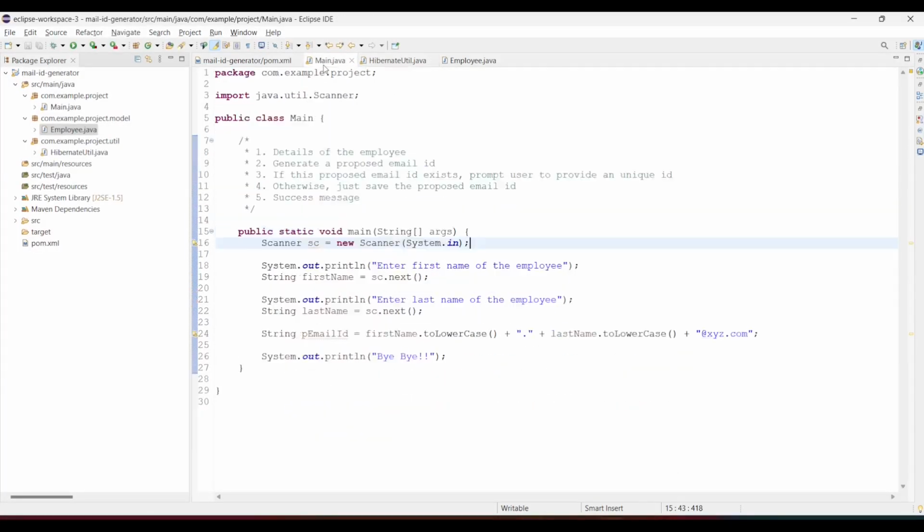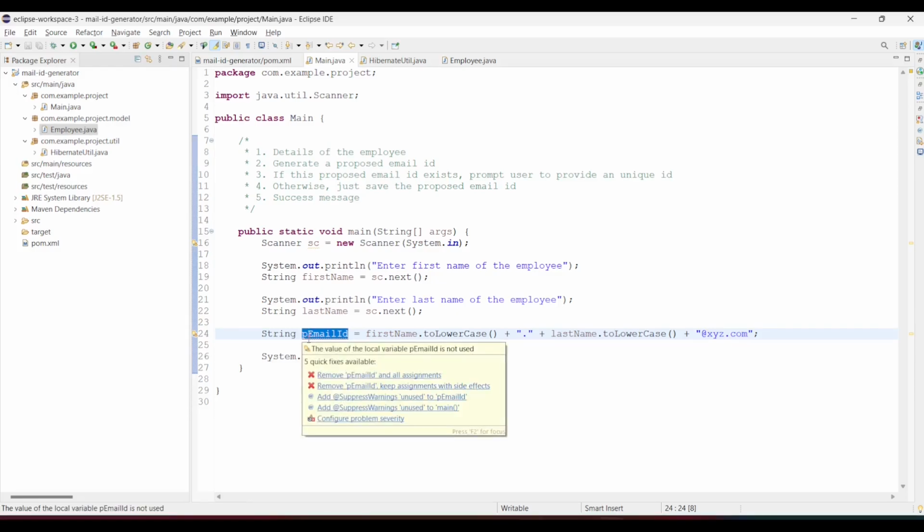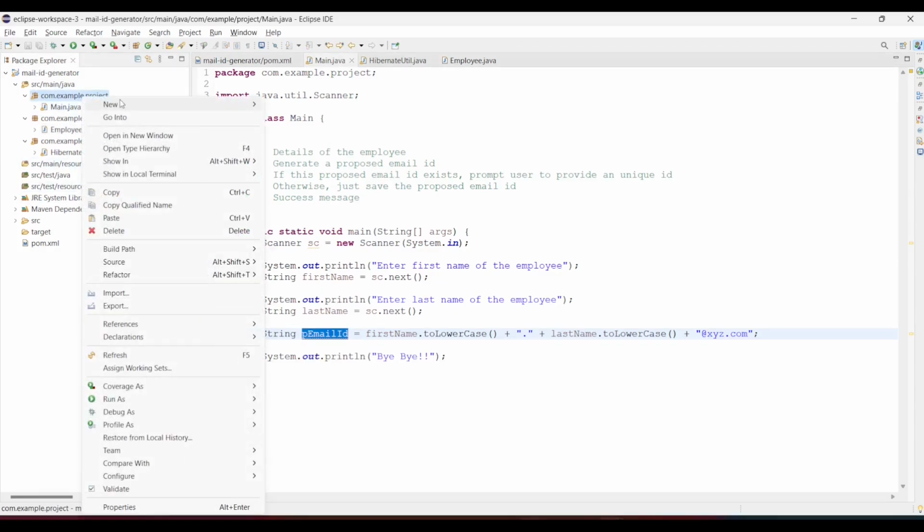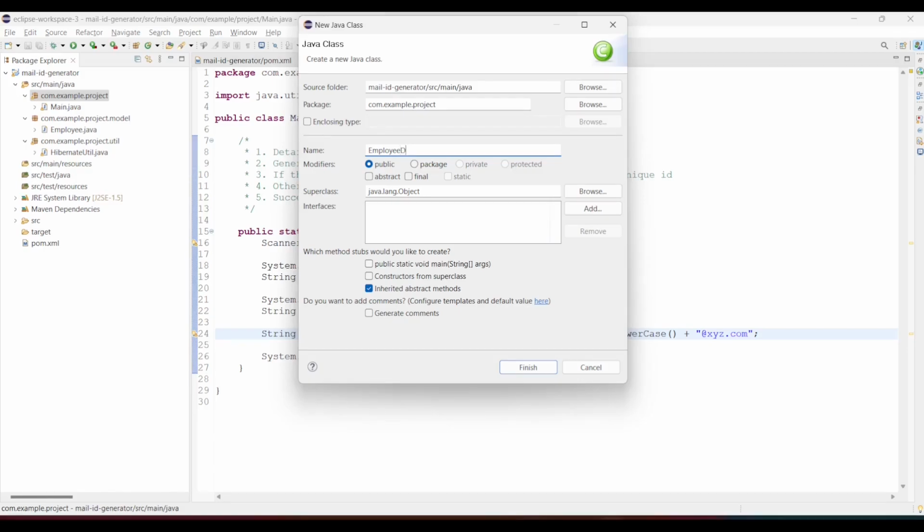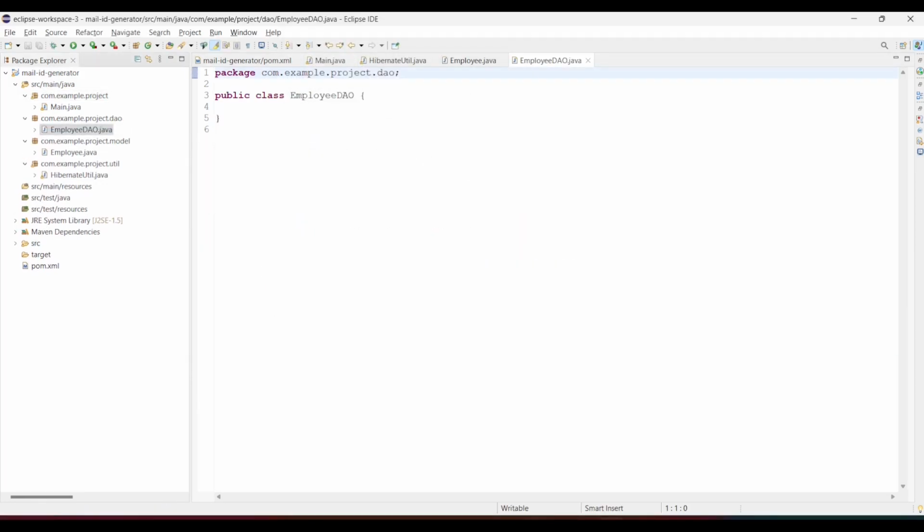Now let's work on our main logic. So like I said, we need to figure out if this email ID is existing or not. So for that, I'll just create a DAO layer, employee DAO. So this is just going to have two methods.